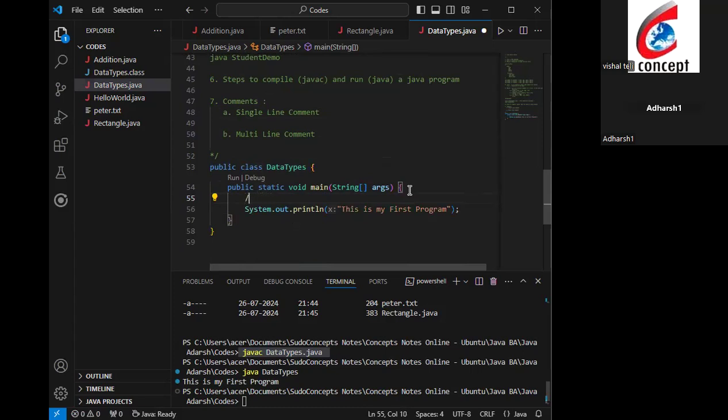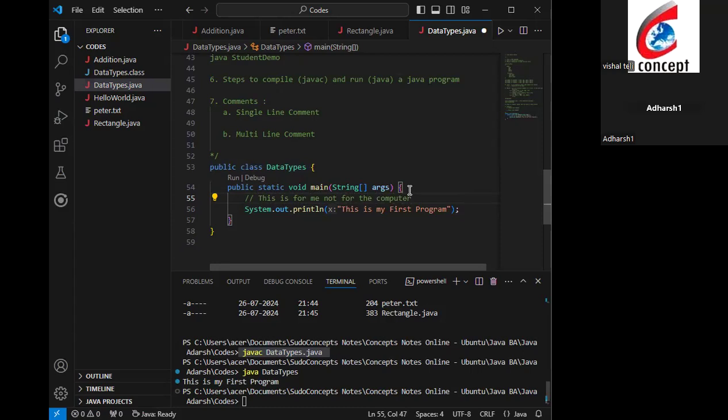I want to put a single line comment, so I just put two forward slashes. This comment is not executed by Java. Remember this. This is for you, not for the Java interpreter or compiler. You can say this is for me, not for the computer.